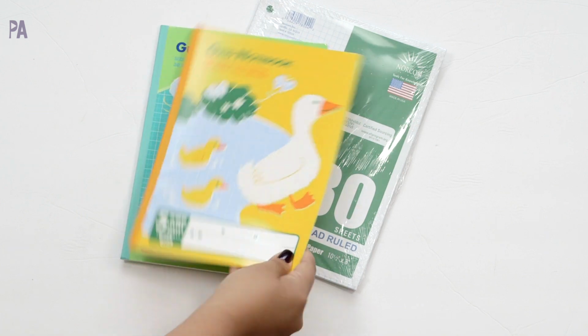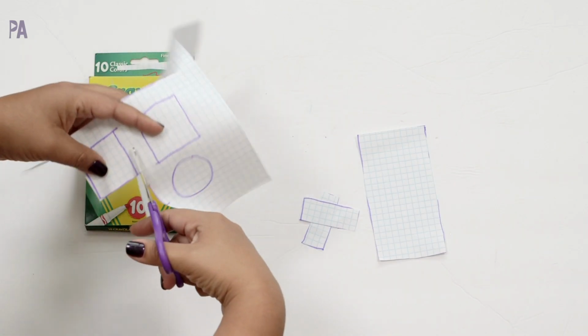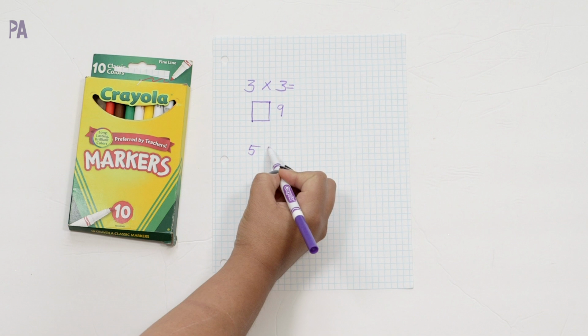I wanted to get really creative for this video because I found some graph paper when I was shopping at Daiso Japan, and it just kind of inspired me of what kind of activities I can do with this and how I can make this one simple tool, a piece of graph paper, so simple. So I came up with a few ideas by staring at it for a really long time, and I thought I'd share them with you.